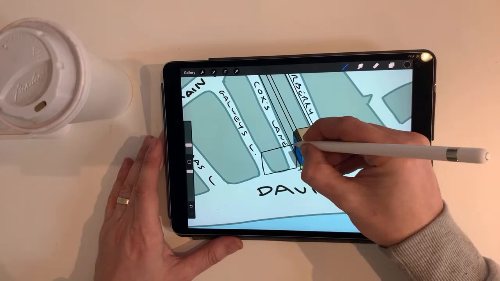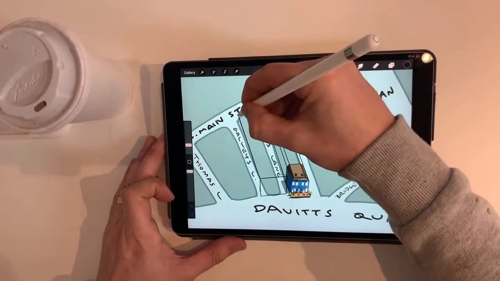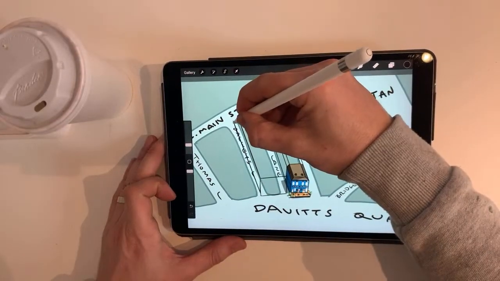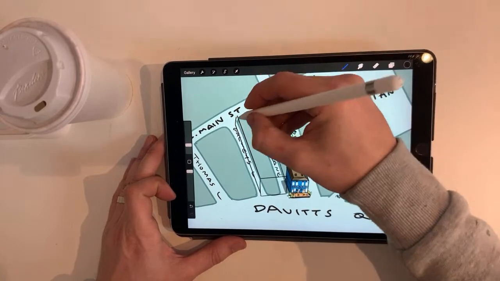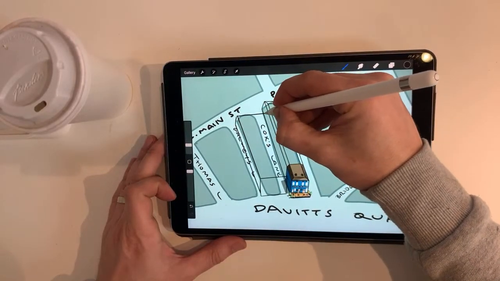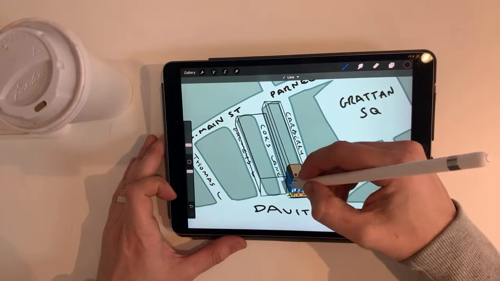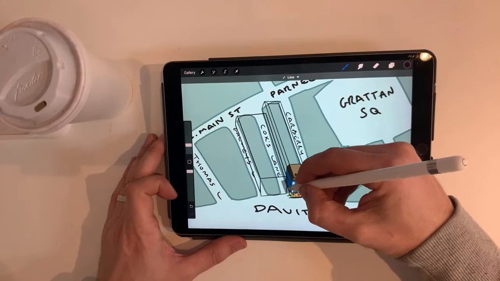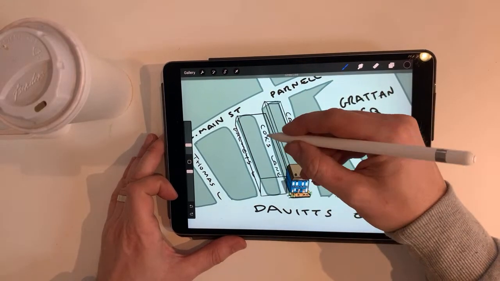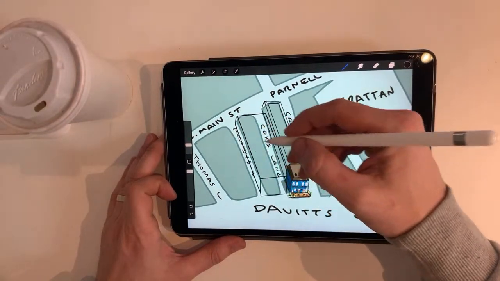So for now, I'm just going to put in the rough shape of where we're at. I can overlap these a little bit as well because Cox Lane is actually quite small. It's only a small little lane in there, so I don't think it should be getting as much prominence as it is. So I'm just going to leave that like that.